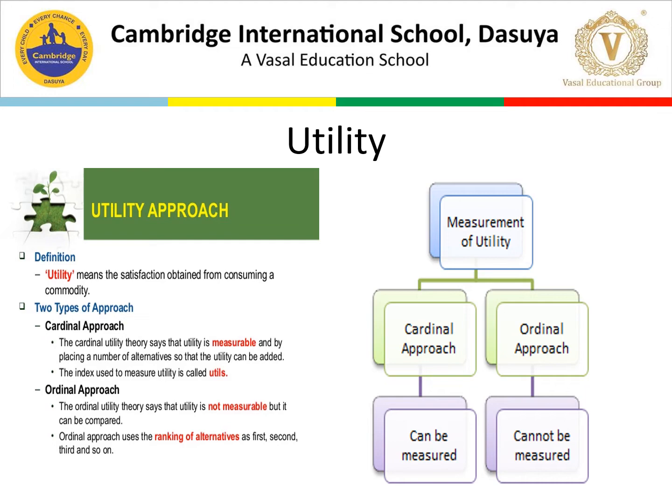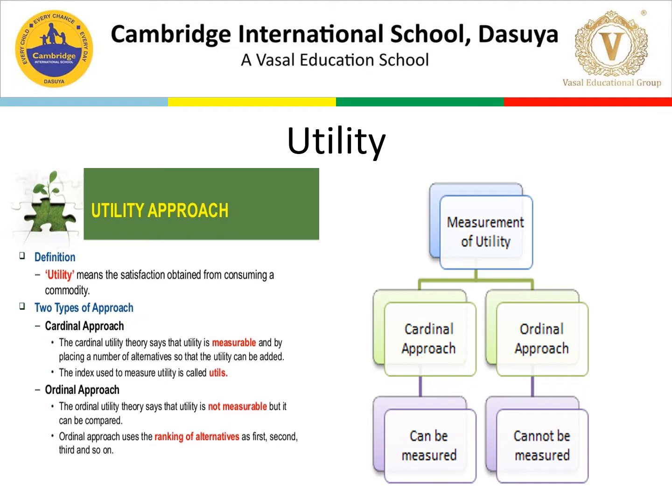When we talk about the ordinal approach, as we have discussed in the previous flowchart, it cannot be measured. It can only be compared. Like we compare a person, he is good, he is not good. We do not have any information about how much he is not good, how much he is bad, how much he is average in behavior, so that is not measurable. So simply we call it good or bad. It is qualitative, based on qualities.